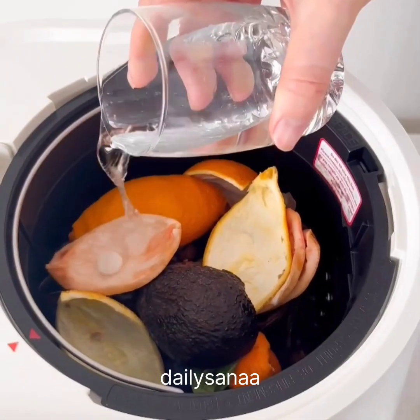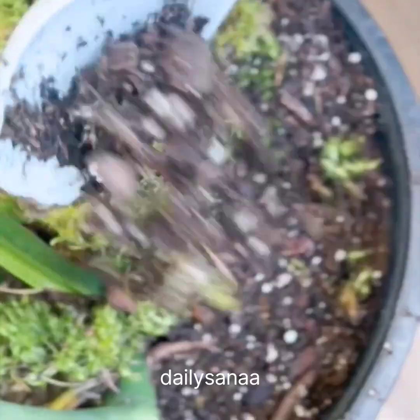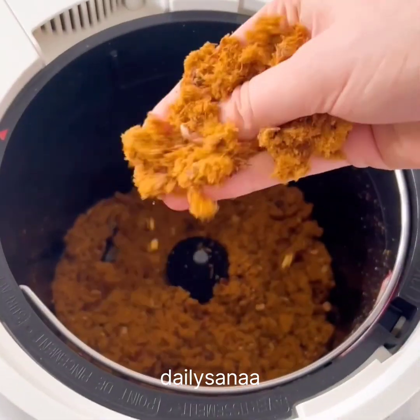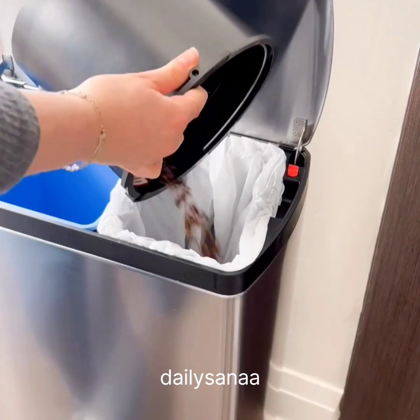Amazon home favorites. This electric composter reduces organic waste by 80%. It has 3 different cycles. One is grow mode, which turns your food waste into fertilizer for your plants or garden. The second is for bioplastics and biodegradable material. And the third one is for a quick compost so that your food waste doesn't produce methane gas in a landfill.